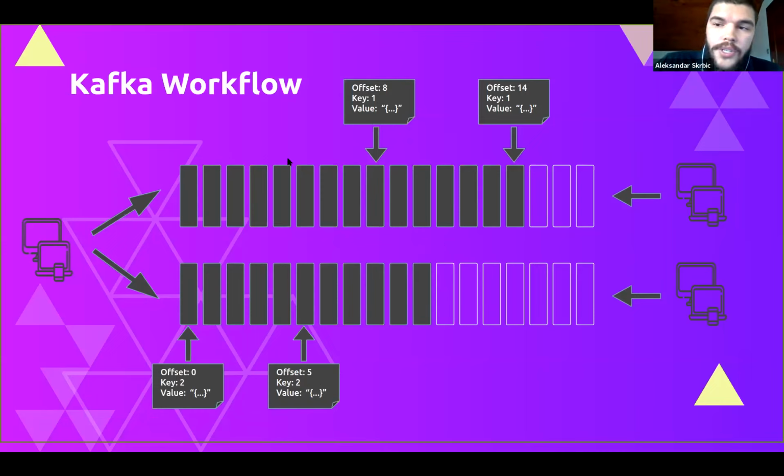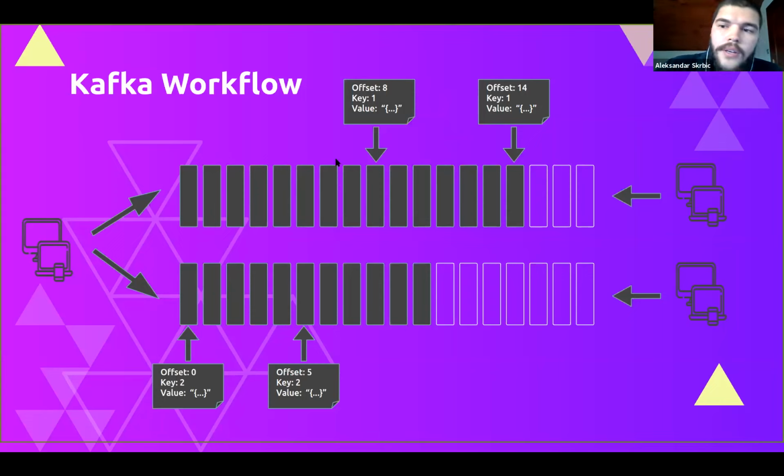Data and messages in Kafka topics are kept for a limited amount of time, and it's configurable by a parameter called retention period. By default, it's 7 days, but you can keep data in Kafka as long as you want, even forever. And when the retention period expires and your messages are removed from a topic, offsets will not reset. They will just keep incrementing.